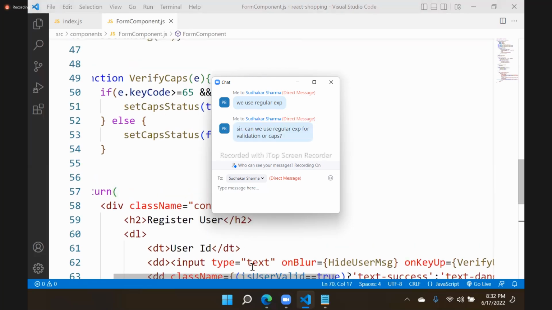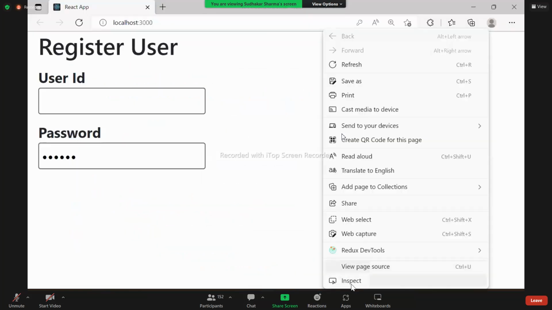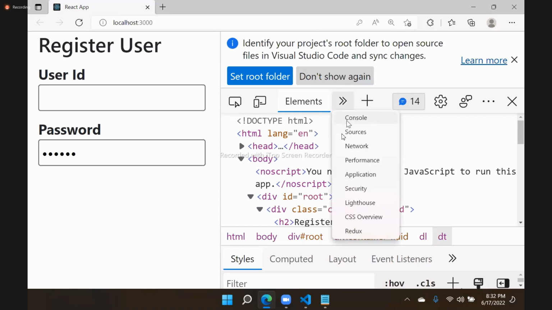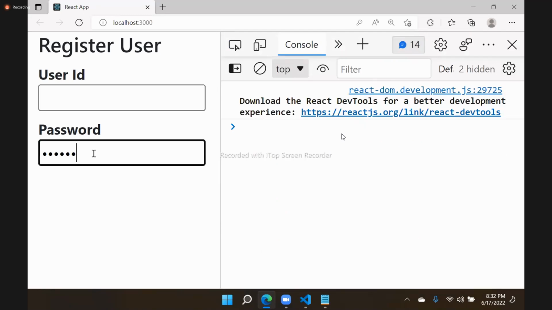Some issue. Let's check once. Is there any problem? We will try a strong password. Yeah.